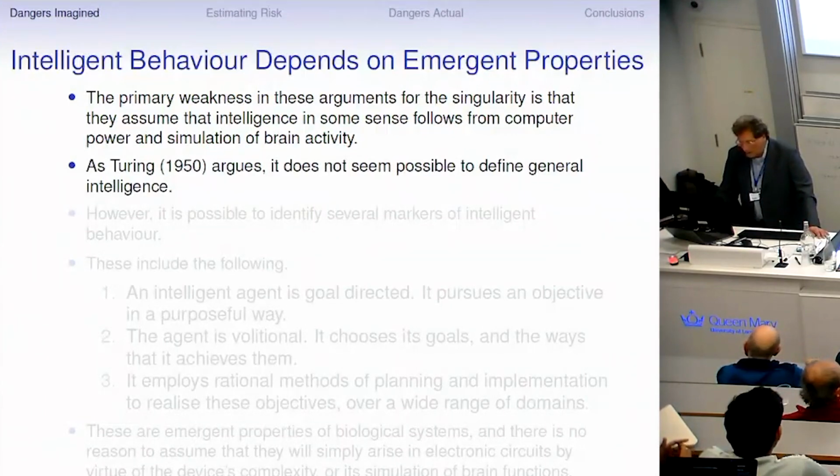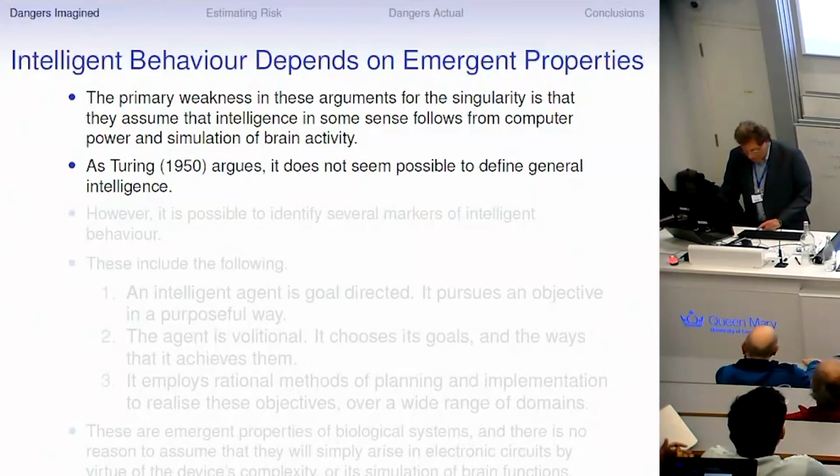So let's go back to Turing, who we talked about two weeks ago, who in his 1950 article gave us the Turing test, and Turing argues, in my view persuasively, that defining general intelligence is essentially meaningless. You can't do it. We don't have the resources for a scientific theory. In my view, we never will, but that's an open question. But we certainly don't have anything resembling a definition, nor is it likely that we could construct one. So he assumes an operational approach, which is why he comes up with the Turing test, which these days is looking increasingly fragile in light of large language models and the ease with which they can generate natural dialogue.